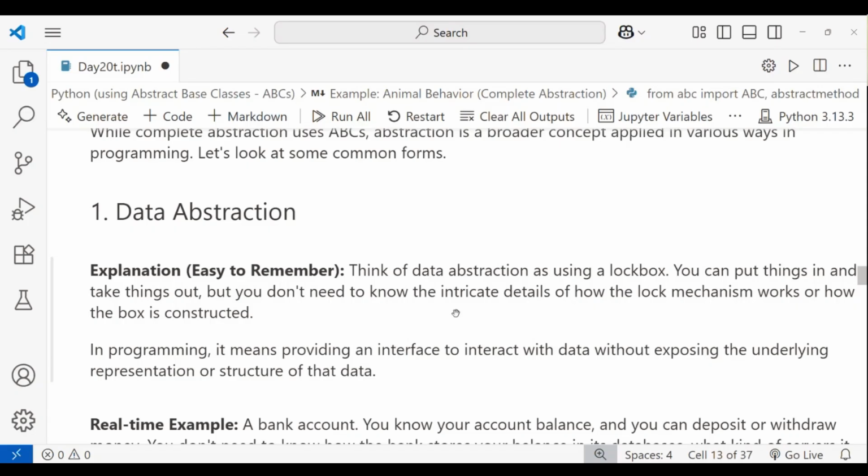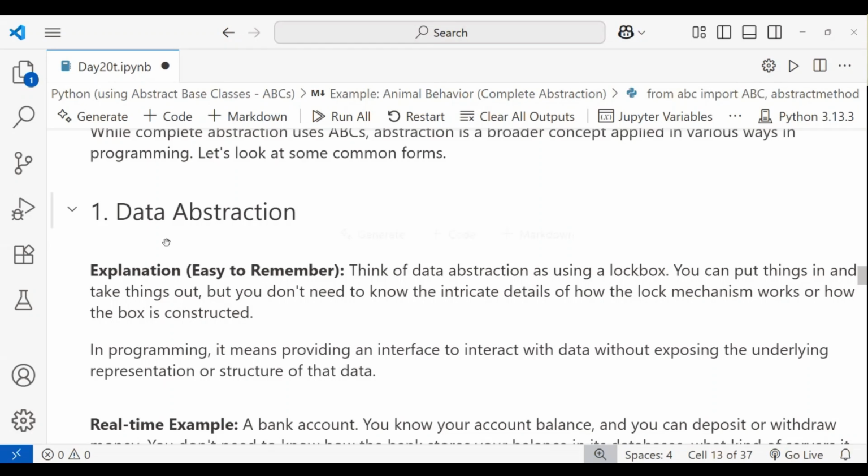You don't need the locking mechanism or how the box is constructed. That is what we are hiding, and that is nothing but data abstraction.